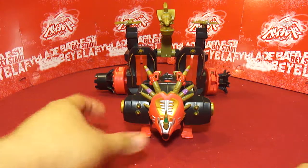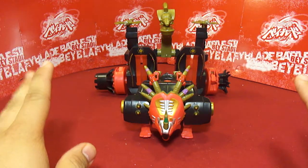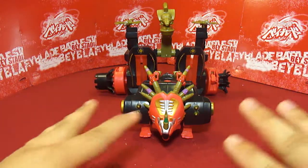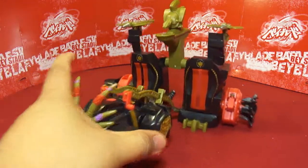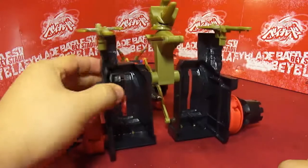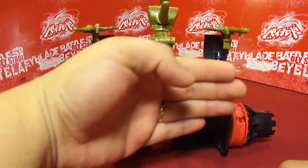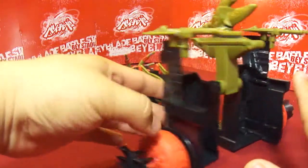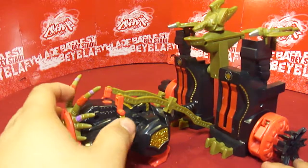And see, this is a bootleg one. All these are bootleg, so none of them barely have any metal parts, any die-cast parts, or motorized parts. So it's all cheap. Nothing rolls really. And just look on the inside right here. It's all hollowed out. Usually there'll be something back here to cover all this, but it's all hollowed out. That's how I got it. So yeah. Here's Dino Carry.